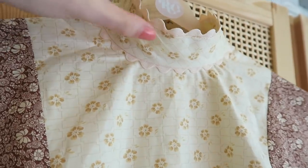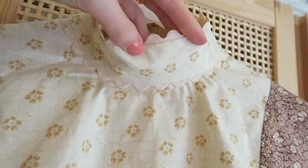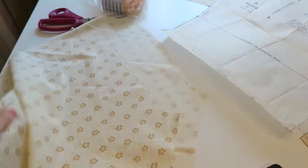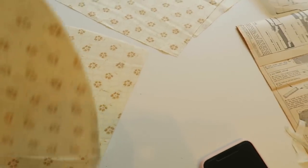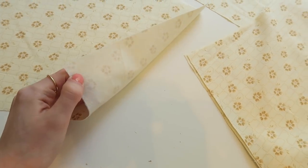Collar is now finished. I just went and stitched this top bit of rickrack on the machine because I absolutely hate hand stitching. So the final thing to work on is the sleeves, and I have a feeling these might take a while. This sleeve part will be fine, it's just the cuff that can get a bit fiddly. So I'm going to figure that out.